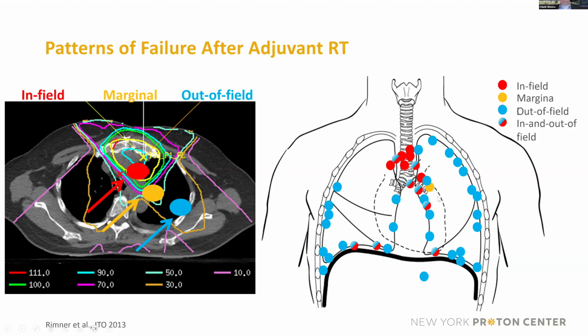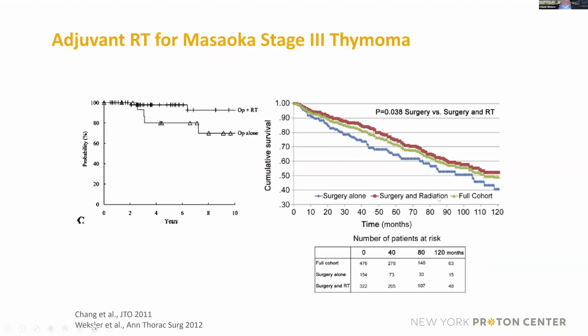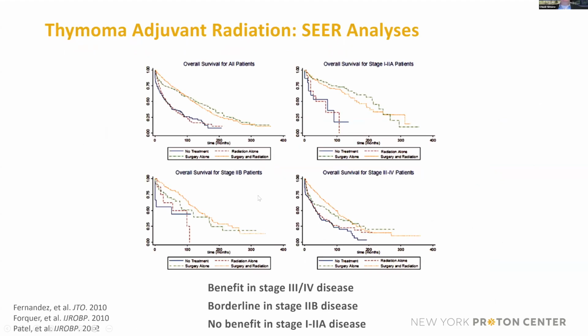Can it impact outcomes also? Early answers, the early assessments to try to answer this question were based on institutional data, and the data looked promising, at least in the Masaoka stage 3 populations doing adjuvant radiation. Most everyone remained controlled in this series, whereas the failure rates were approaching about a third of the population, if not. Here, several analyses were done trying to answer this on a larger scale.